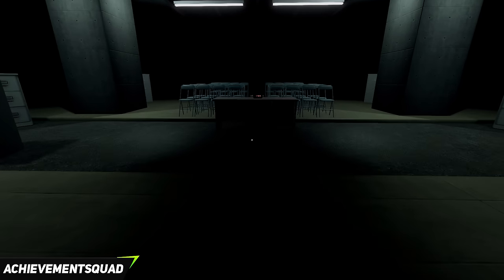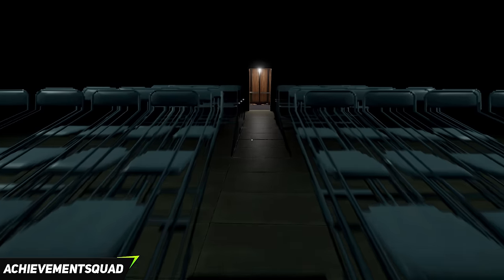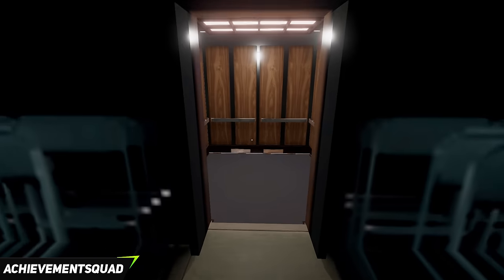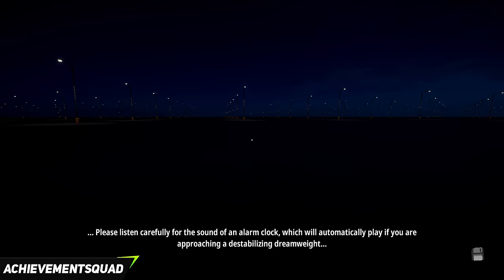Now that you're free of the maze, walk forward and hit the alarm clock in front of you. Something really weird happens, everything becomes a painting. Walk forward again and go into the lift. This is still not the end of the level. So walk in, turn around and you'll see everything changes.